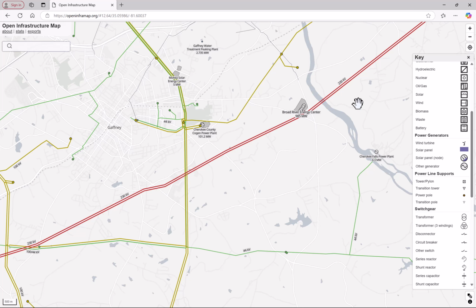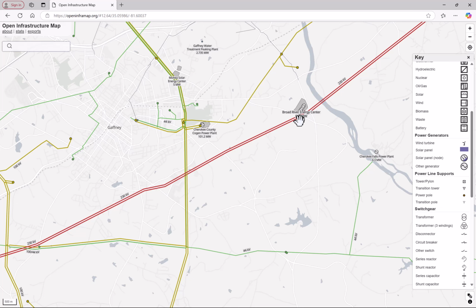One thing also, especially if you're a little bit new to looking at energy environments, one of the things I always like to talk about is, well, how much power does this facility produce? So it's really cool that they actually label these. You can see the Cherokee County Cogan Power Plant is 101 megawatts, where the Broad River Energy Center is 985.